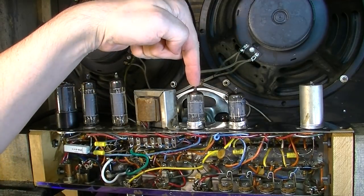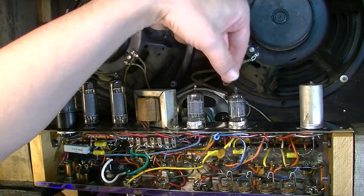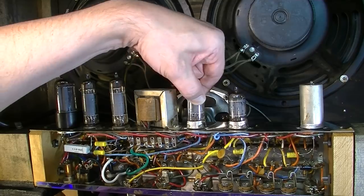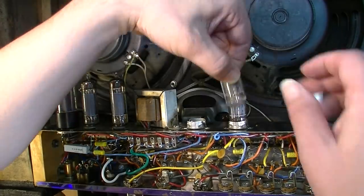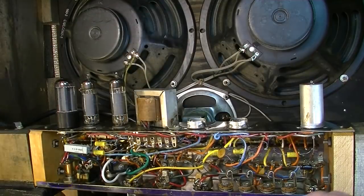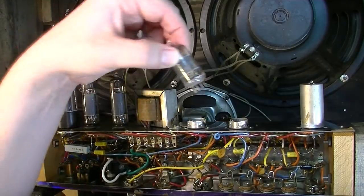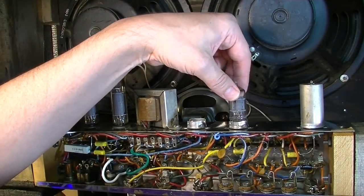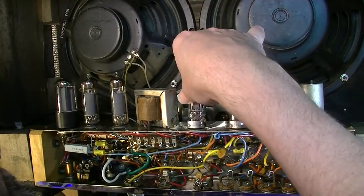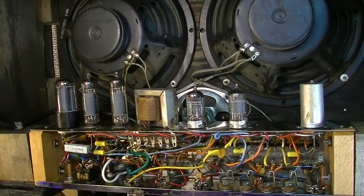So this one is not really critical in terms of tone. So what we're going to do is move this tube over to here, because this is an original RCA 12AX7. So we're going to pluck it out of here and move it over to this position. And then we can use any old crappy microphonic tube in the tremolo position. It doesn't have to be a great tube that we put in this position. It just has to be able to oscillate. Stick a Chinese tube in that position, see how it fares.